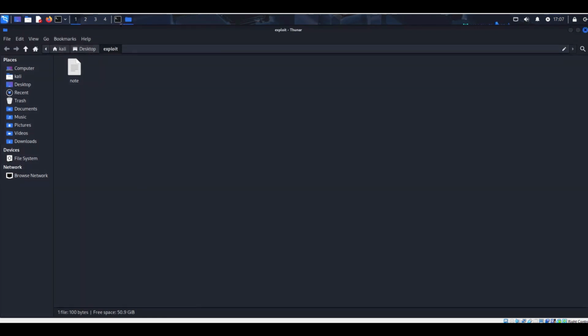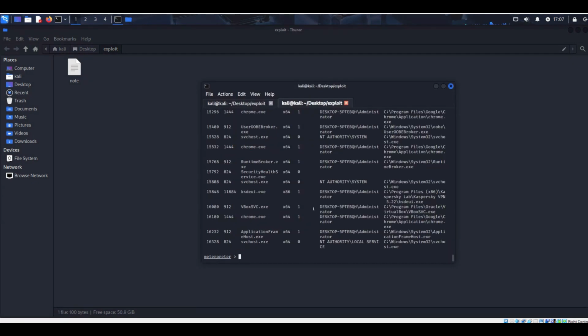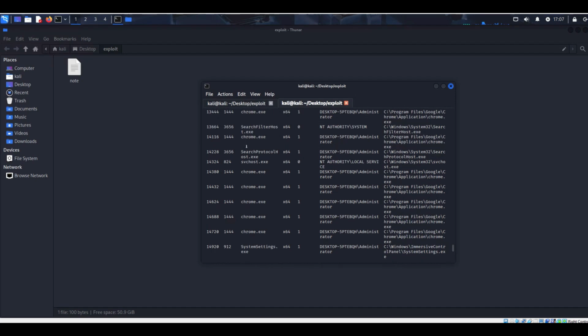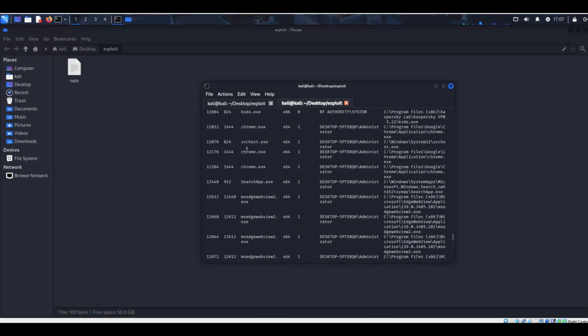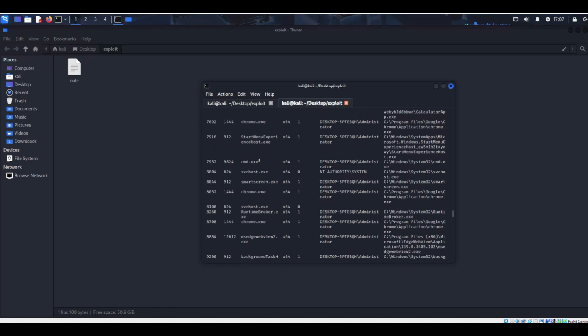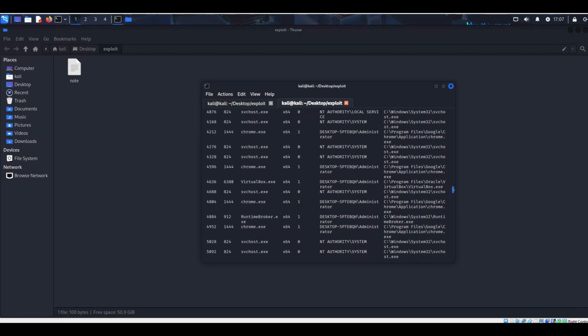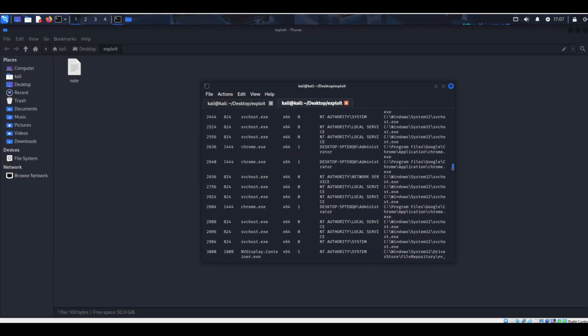So if we don't want that to happen, there is the ps command. We have a bunch of programs running on the Windows, okay? So I can choose some of them to migrate the payload.